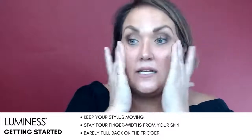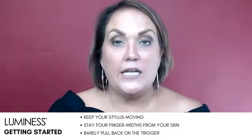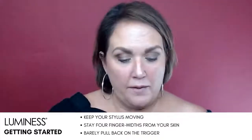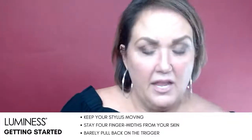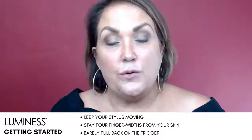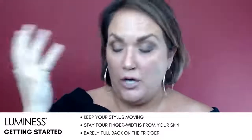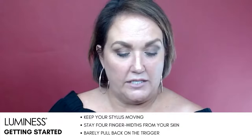All right, so now I don't always rub it in. I like to tap it in. And so what I did is I used that exposure highlighter first to get that lit from within look. It gives you that nice glow. These are so creamy, so amazing. And I can use them first because why? How airbrushing goes on, it's not like traditional makeup where you're piling it on. You only cover what you need to cover, and then you just make passes to get the coverage that you want.